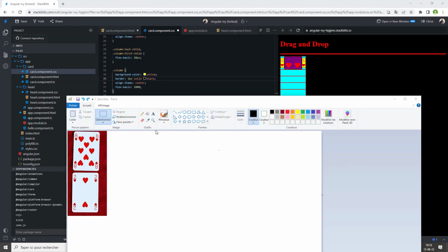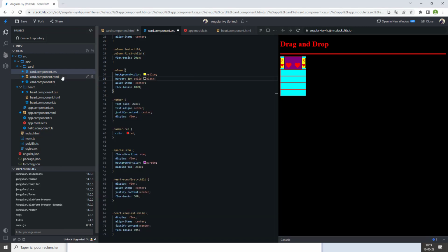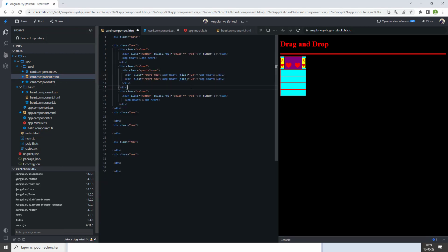Okay, if we compare, we are almost good. It's a little bit maybe stretched in the height, but it seems correct. And we can go just below to complete what we miss. We miss just the half in the middle. So we go here. We can just do exactly the same things below.